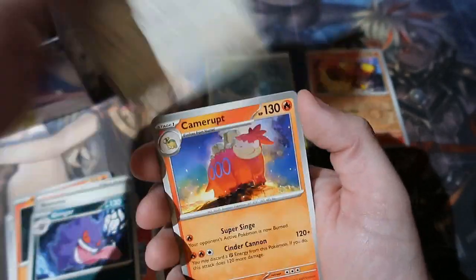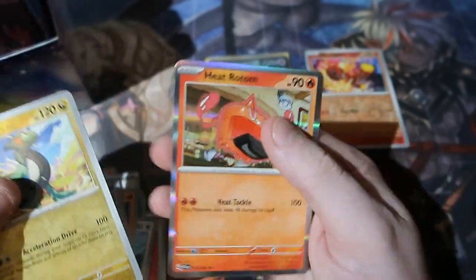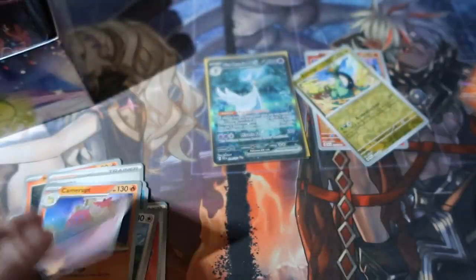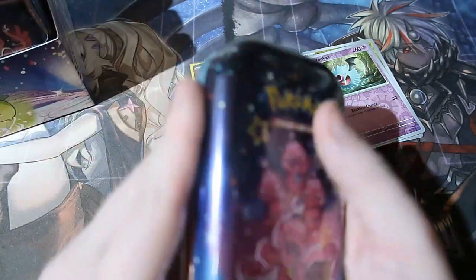I'm really happy. We've got Gengar, Camerupt, Rubat, Silda, and a Heat Rotom. I thought that was a big hit then. I was sort of like, big massive glimmer glitter. But no, it's just a Heat Rotom, thank God. We're going to put the commons to the side here. Right, that was tin number one.